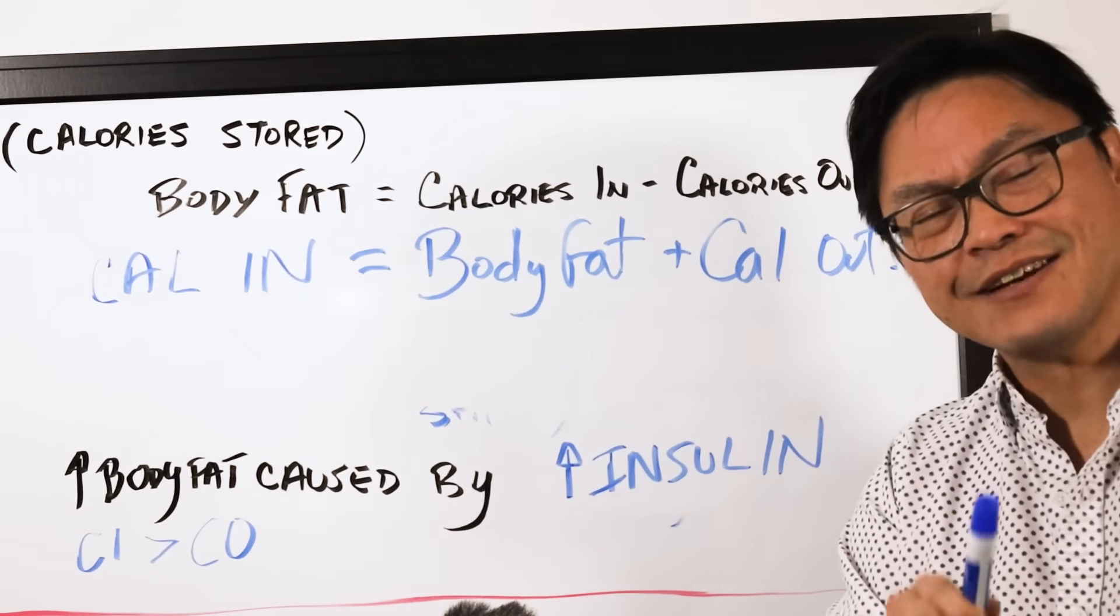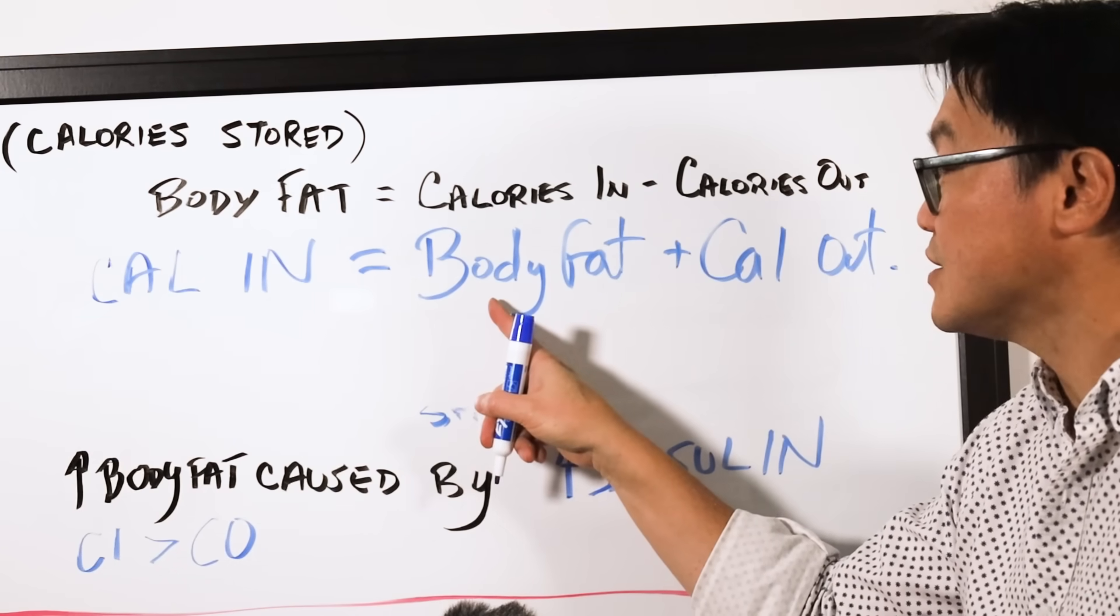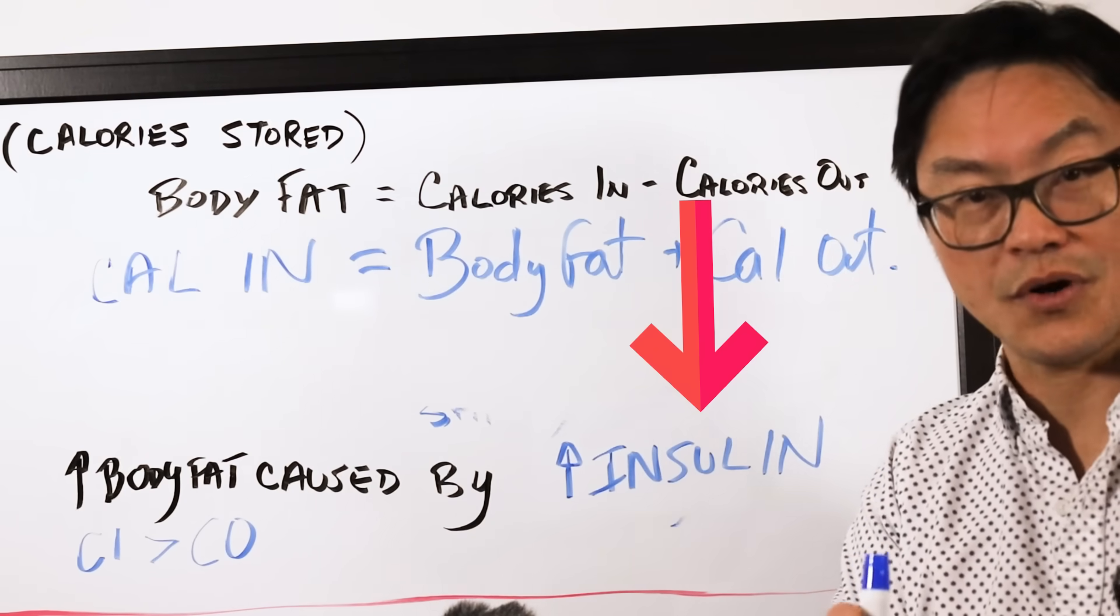But what it looks like here is that for every calorie you eat, your body can either store it as body fat, or burn it for energy. And that's the difference. Same calories, same number of calories. The difference is, does it store, or does it burn? And that depends on the hormones.